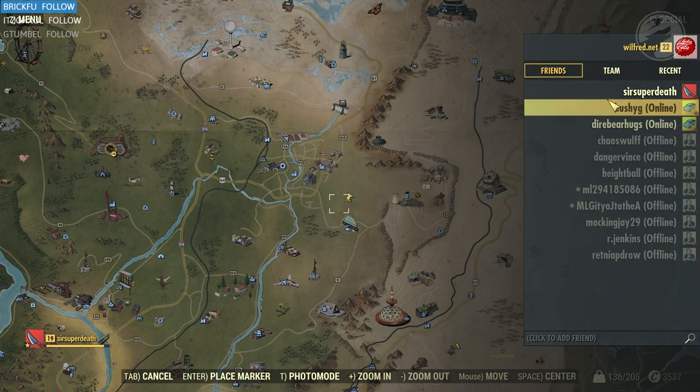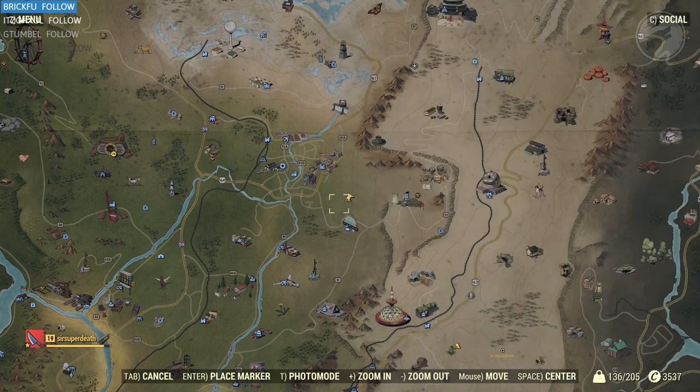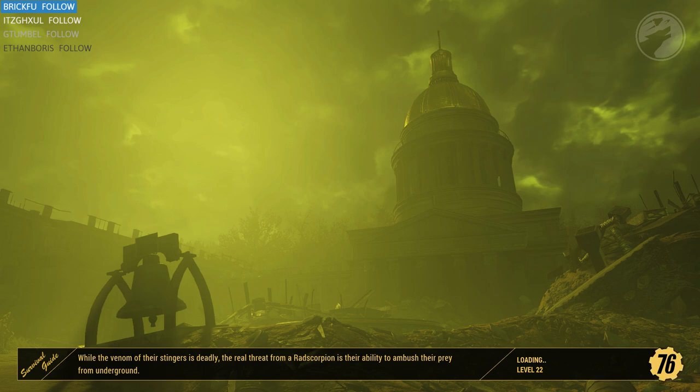I'll try to fast travel to you. I literally could not see you on the map. I could see your base, but I couldn't see you. As soon as I get to you, kick me from the team and shoot me, so I can get rid of this fucking wonder thing. I'm following you here, mind you.